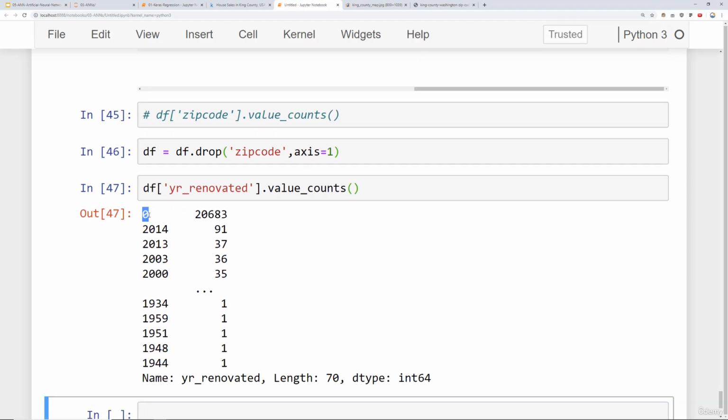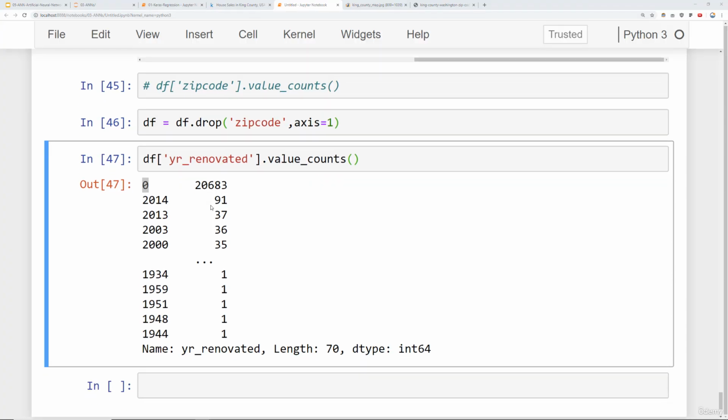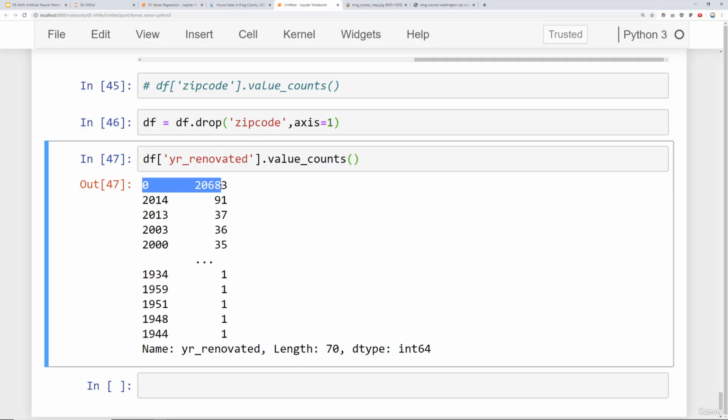Most of the values are actually 0, which essentially implies that it was not renovated. So you're just stuck in a 0 there. And then we have 2014, 2013, etc. Now there's different approaches we can take here as far as feature engineering is concerned. One main issue here that we can tell is that 0 is not actually a year. Instead, it's basically an indication that the house was not renovated. So it may make more sense to categorize this as renovated or not renovated. Essentially, turn all these years using a custom apply function into a kind of positive renovated call, and then keep 0 as just not renovated. So we could do that through an apply function.